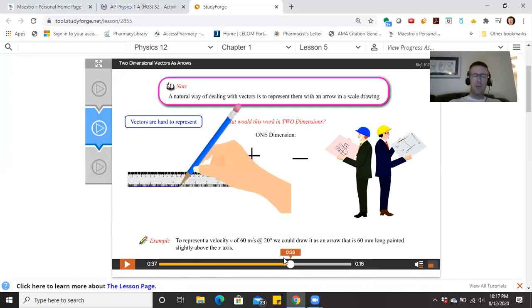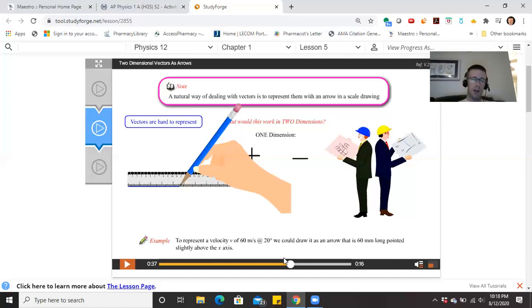Okay, so the very first thing that I want to talk about with respect to vectors in 2 dimensions is how you draw them. This video is very useful. It illustrates a good technique in learning how to draw vectors, and you basically need 4 things to do this. You need a pencil, a sheet of paper, preferably graph paper if you've got it, a protractor, and a ruler. With those 4 things, you can draw a vector pretty easily.